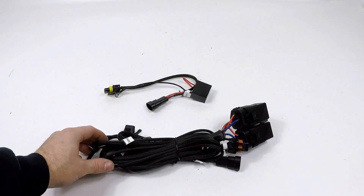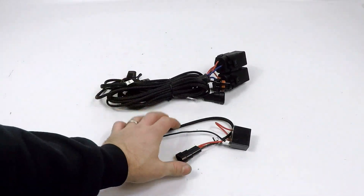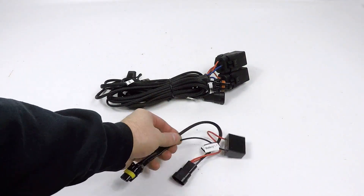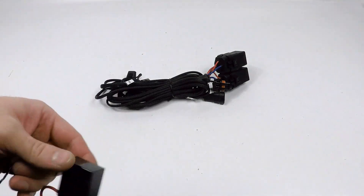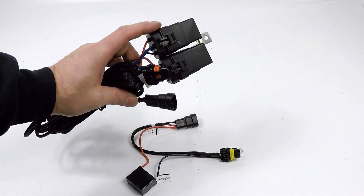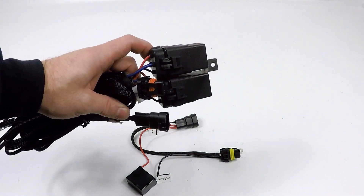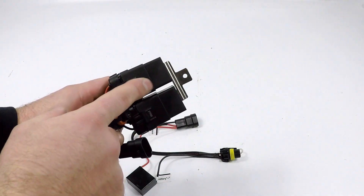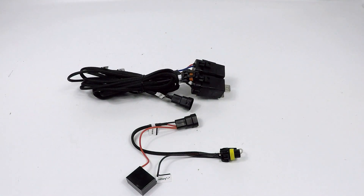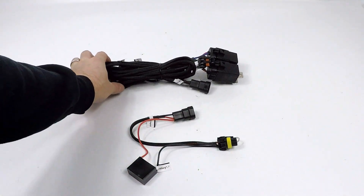There's a capacitor out here — it's called the capacitor link cap. These are popular on pulse-width-modulation vehicles, DRL systems that run through the low beams — anything that doesn't provide a steady power source. The capacitor smooths out the power flow going into the relay. If the power is not smooth and consistent going into the relay, you're going to hear buzzing from the relays, which could cause serious strobing and flashing of the lights. If you have that, not only are you going to hear the relays buzzing — you can feel them — you're also going to see your lights strobing very fast. Turn the lights off immediately and plug the capacitor in.